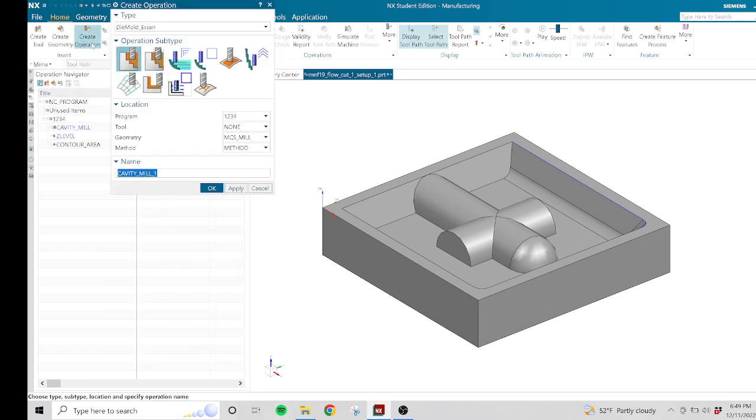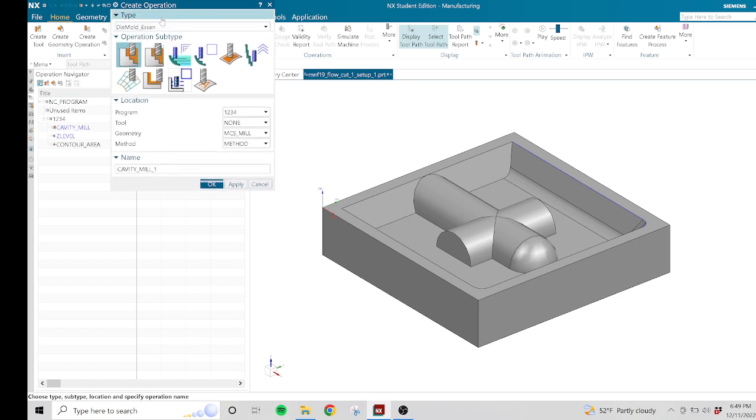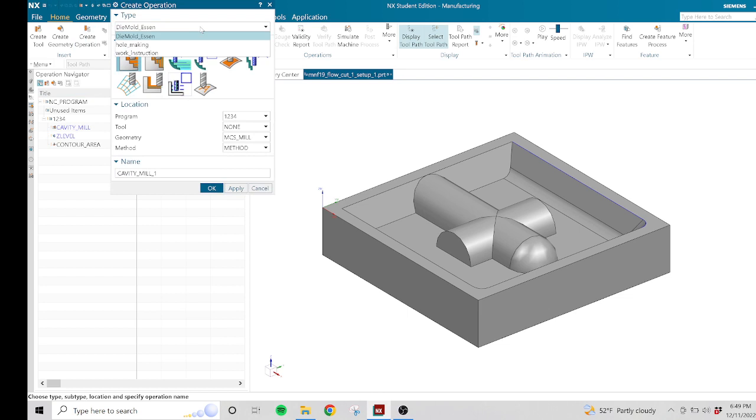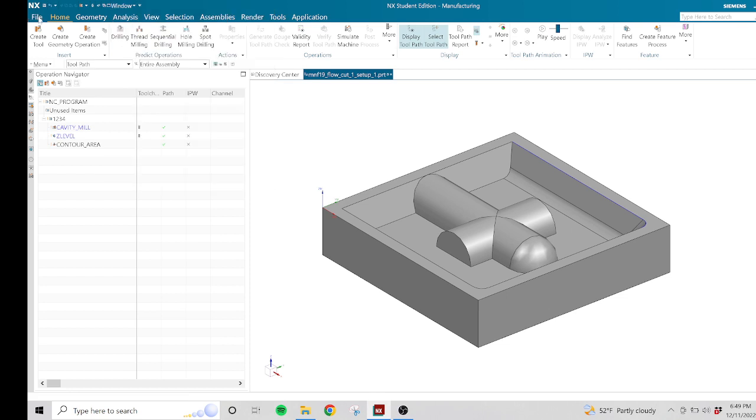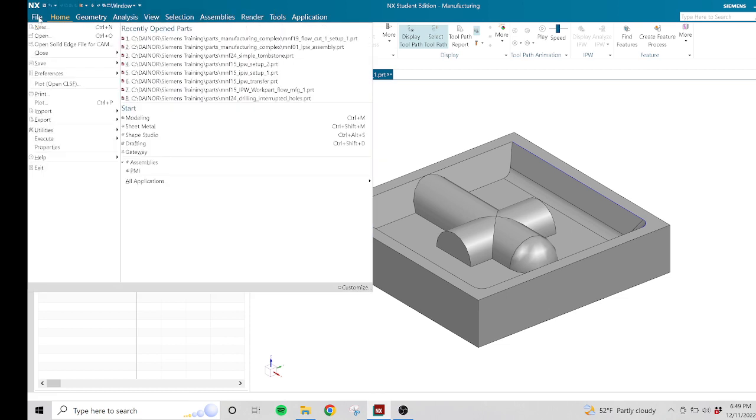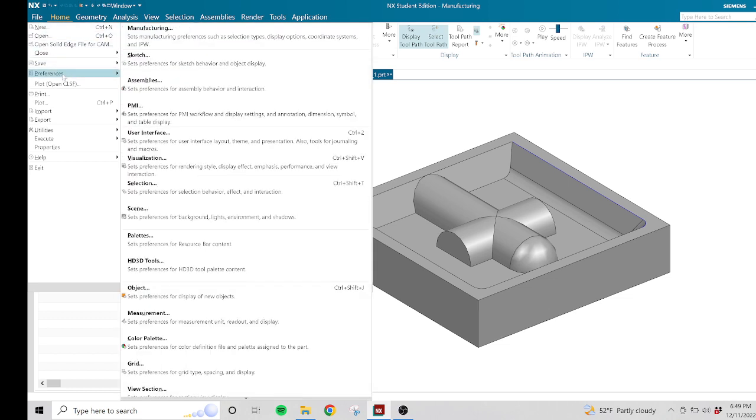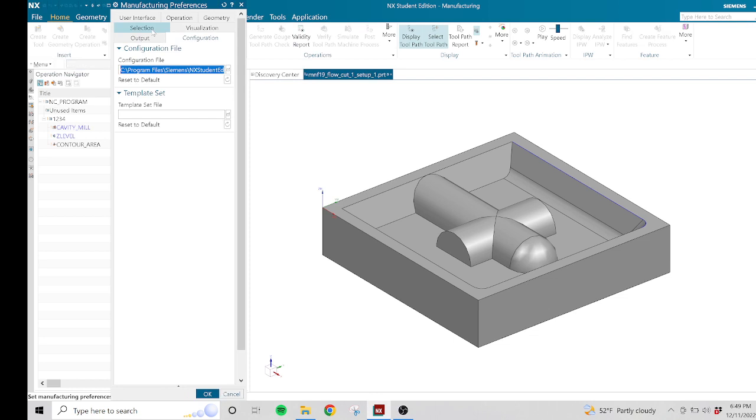Okay, create operation. What? Oh no, file, references, manufacturing, operation.